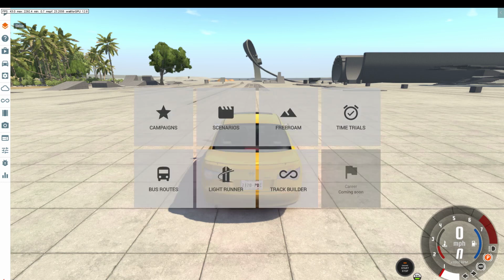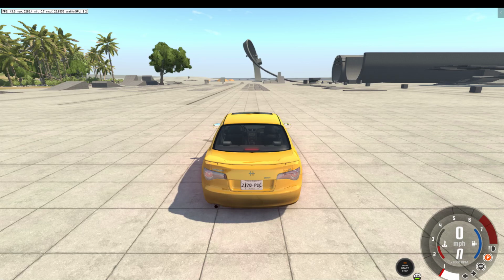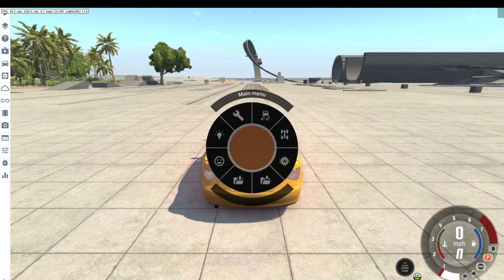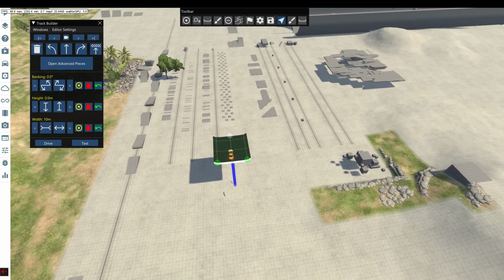This game, they're coming out with a campaign. For now, there's scenarios you can play. Well, I guess there are campaigns right now, which is interesting. But yeah, there's a lot, as I said. So let's see here. I'm gonna show you guys what the track builder's like, even though I don't care for it.